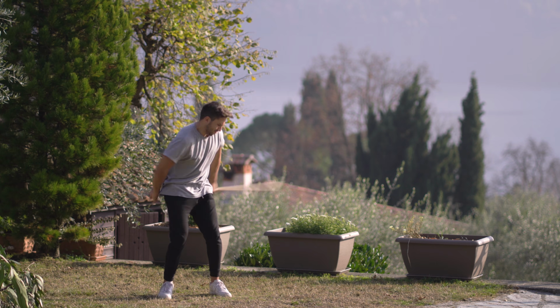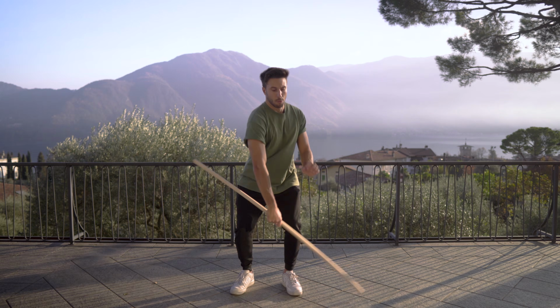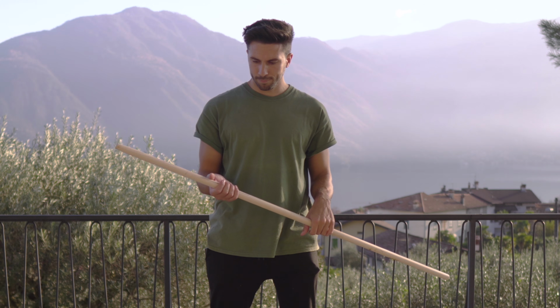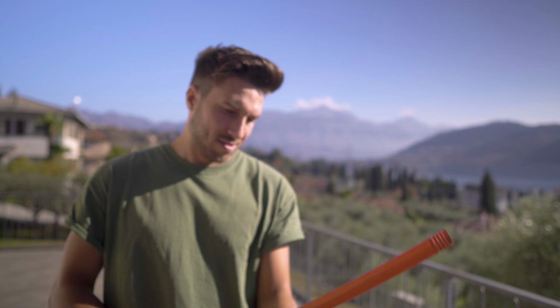This week I learned 3 different ways to spin a staff really fast. It has been a dream of mine since I was a kid, but no matter how hard I tried, I've never been able to do it. So, let's do it now. If you don't have a staff like this, well, this is a broom, and this is a staff.